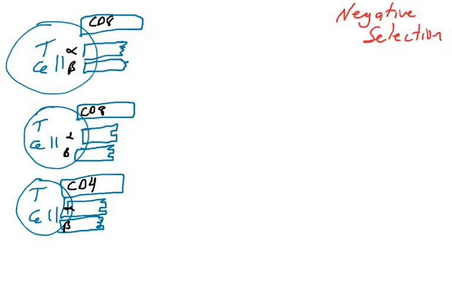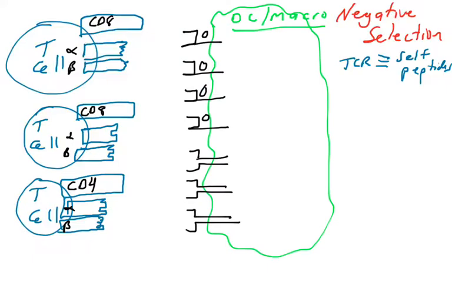Once T-cells have undergone positive selection in the thymus, they then undergo negative selection in the thymus. In the process of negative selection, we're going to try to eliminate any T-cells that have a T-cell receptor that binds strongly to self-peptides. So we're trying to eliminate cells that will interact with our molecules, specifically our peptides presented on MHC molecules.